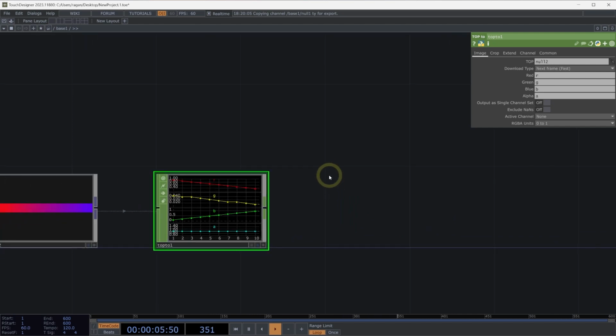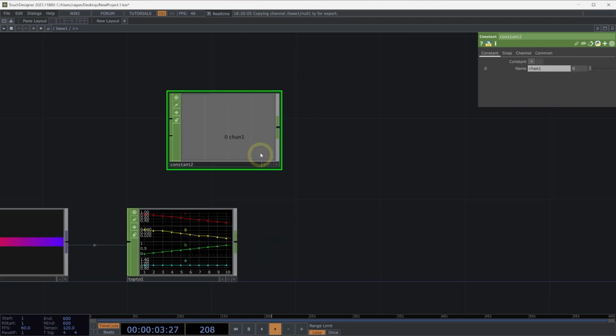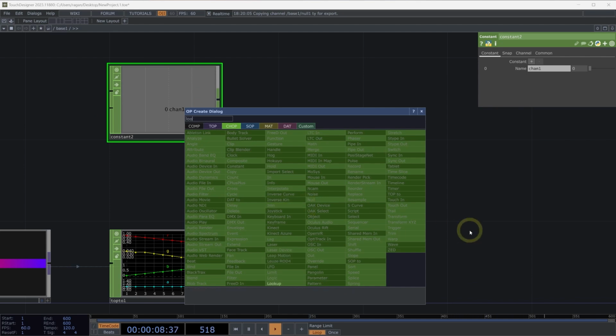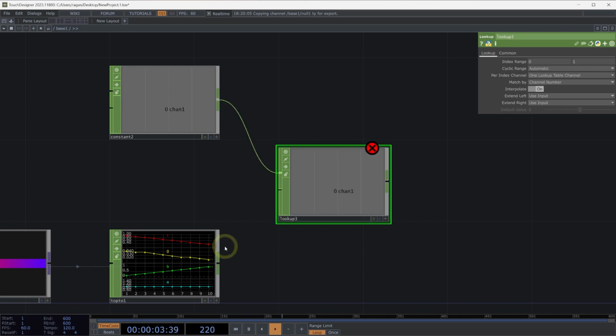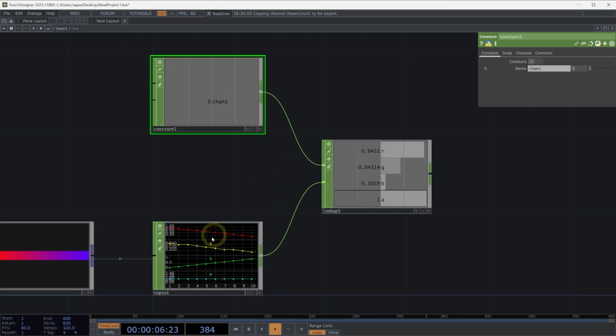Let's now take a look at what it means for us to look up a sample inside of our multi-sample chop. Let's start by adding a constant chop here into our network. And let's also go ahead and add a lookup chop as well. Our constant chop is going to go into the first input, and our lookup chop is going to go into the second input. Now, we can use the default setup to find a color as we move from left to right from 0 to 1 through that ramp. But if we wanted to know, for example, what the color was for exactly, say, the 6th sample, we need to use a slightly different approach.